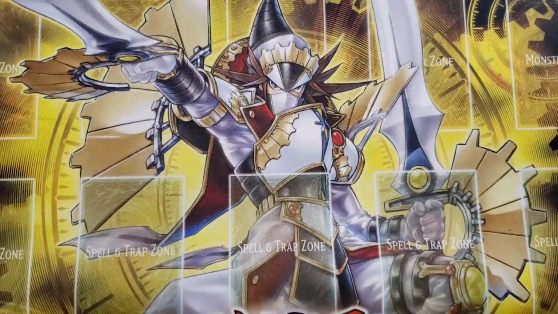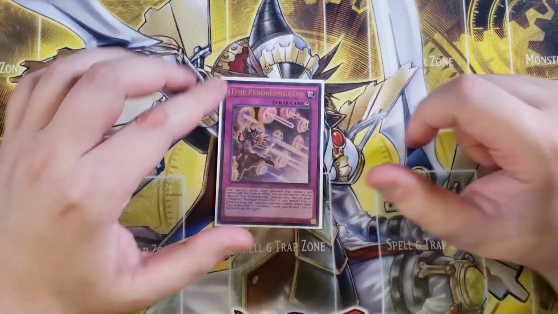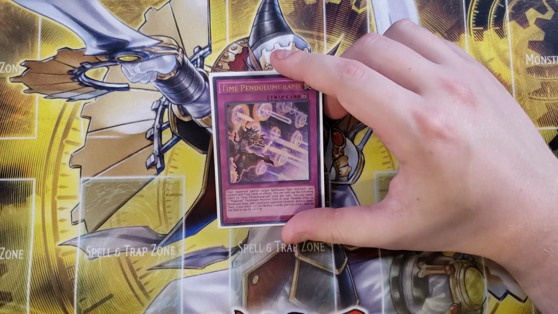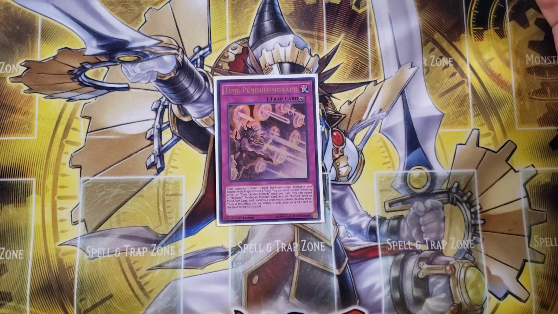Let's get into the single trap that we're playing, and that is a single copy of Time Pentagraph. Time Pentagraph I just play as a 1-of in here. Time Pentagraph basically has the ability that it's kind of like Scrap Dragon. Your opponent cannot target your spellcaster you control with traps, but it also has a Scrap Dragon effect.